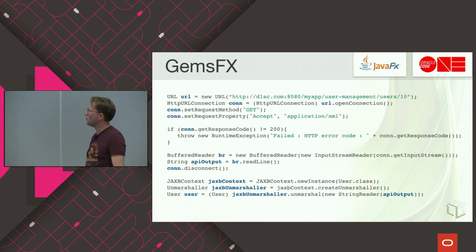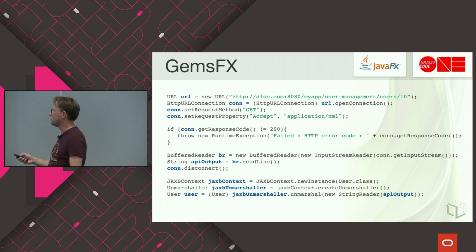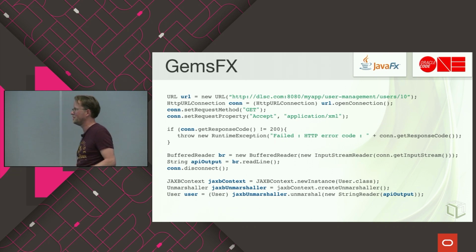So if you want to implement a REST service with pure Java API, then it would look something like this, right? You would need to write a lot of code. And in this case, the endpoint is a user management endpoint trying to load the user with the ID 10. Okay, so it creates a URL connection. It checks for response codes. Is it a 200 or not? It reads the object and then uses JAXB to create an object out of the returned string, right? So that's really bare bone REST endpoint invocation.